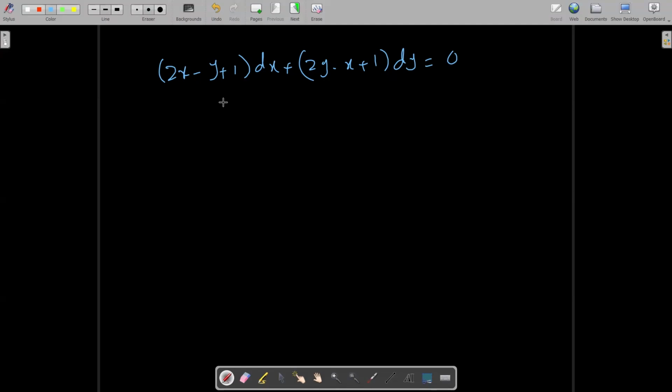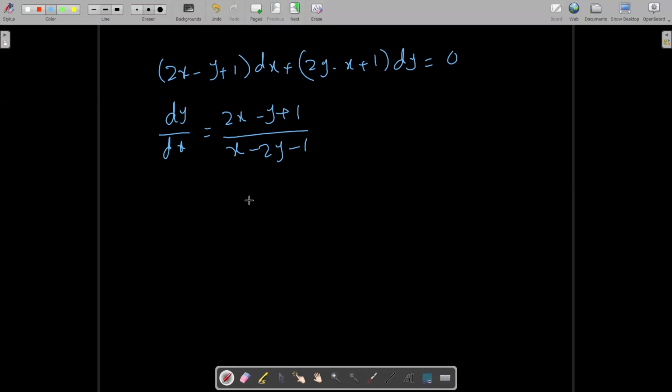Is it the same problem as what you wrote? Oh yeah, it's the same thing. So we can just simplify. If the problem is in this format, you would write it as dy by dx equals (2x minus y plus 1) over (x minus 2y minus 1) after simplifying, right? You can simplify it in this format.